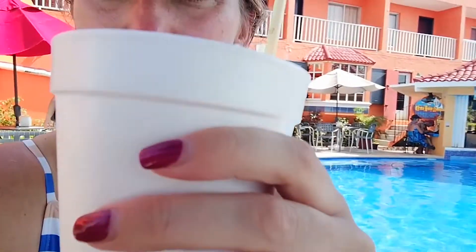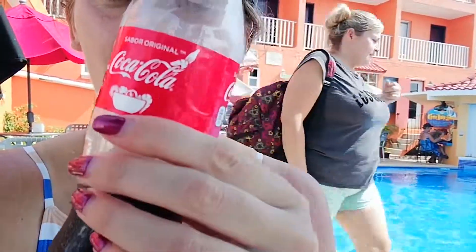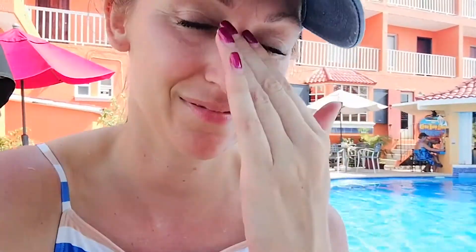One of the things that really gets me about Mexico though is the plastic. I asked for a coke and it comes out in this — I forgot to say 'sin popote,' which is the word for no straw. So they put a plastic straw into a polystyrene cup to pour my coke which came in a plastic bottle. And when you forget to ask, even if you don't use it they're gonna throw it in the bin, not reuse it. I always carry a metal straw around with me, so when you are travelling always try and remember: no straw.